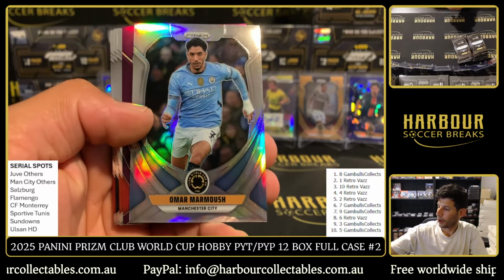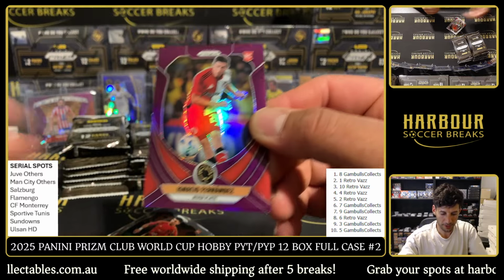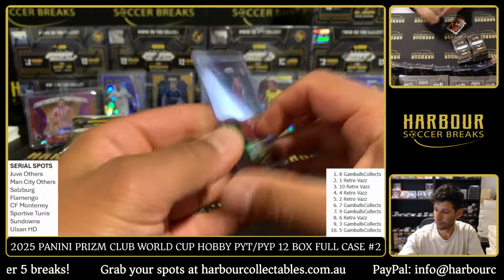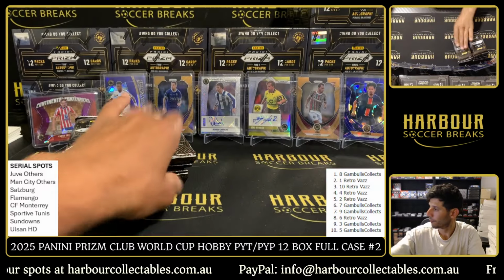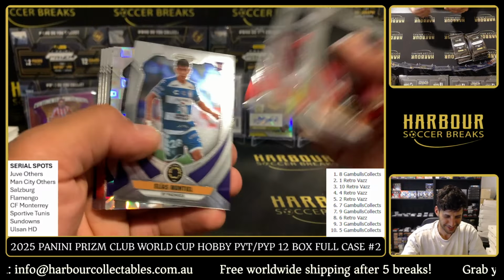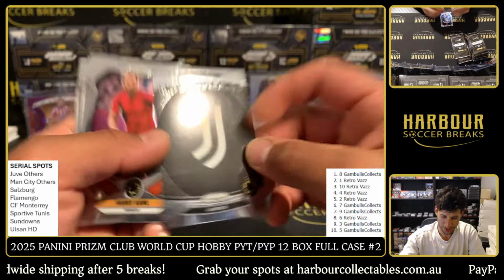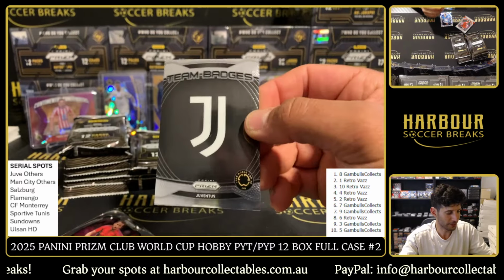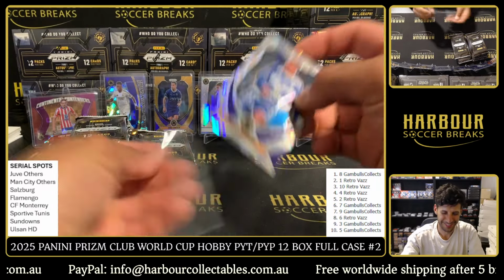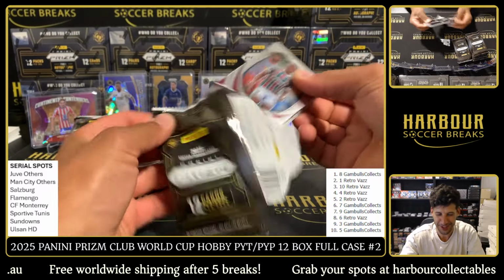Box 3. Omar Marmouche Silver, and that is 1433 serial. That is Alex Fernandez on the purple. Again for River Plate. River Plate's coming out a bit. 31 or 125. Oh, disco. Okay, so the purple disco. Makes sense. So this is just a base disco. Rondon. And then now we got a Juve team badge. And that's going to be in the others. 12, 2 serial. That is Alex. The parallels are funny sometimes, eh? Discos, elephants, tigers.